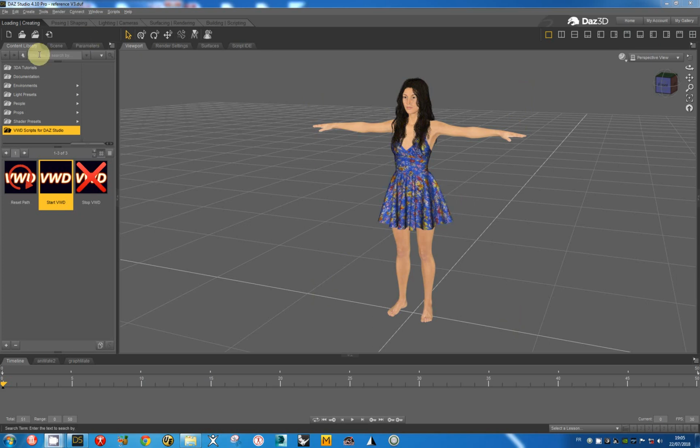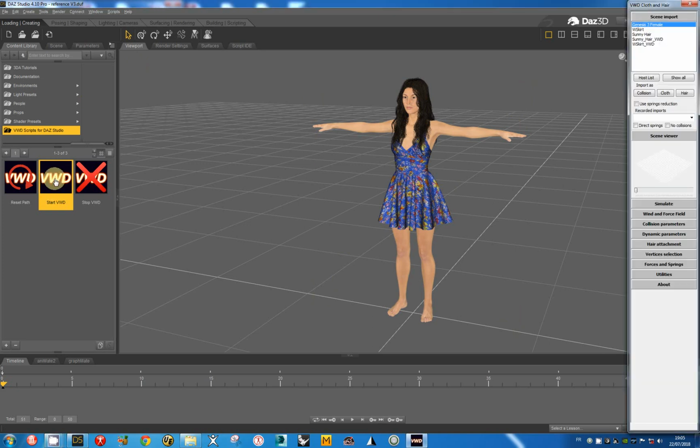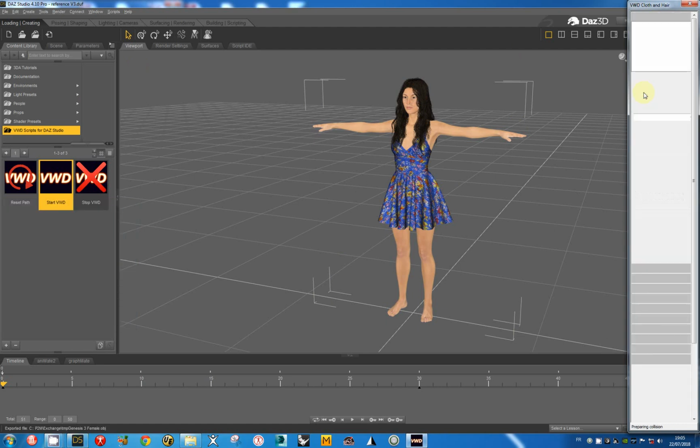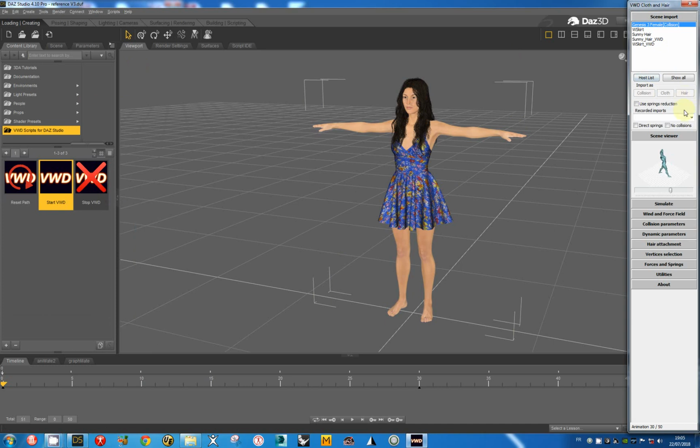To reduce the time of the tutorial, I will make the simulation directly for the air, for Sunny Air. So I will import the collision object with its animation. I will press on the direct springs, no collision, and I will import Sunny Air.